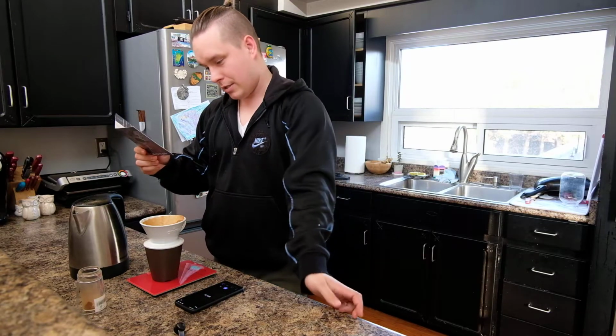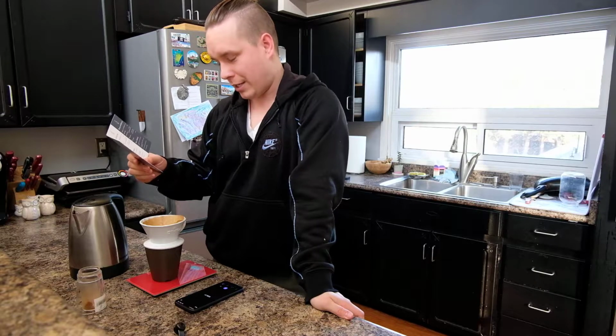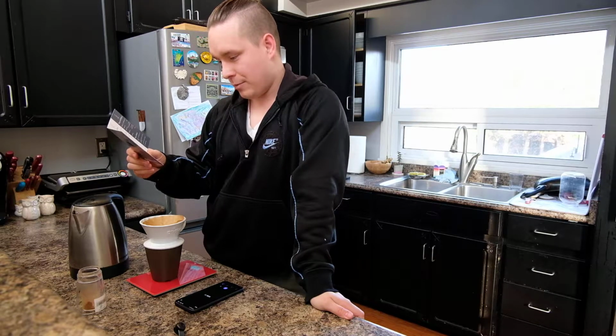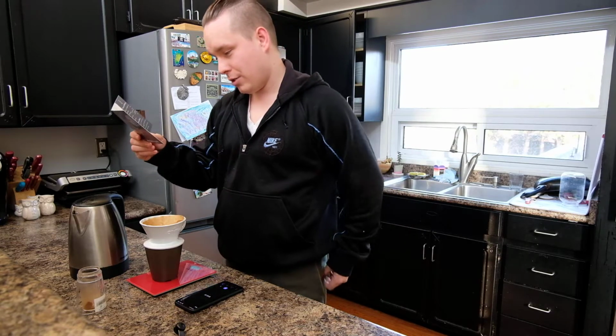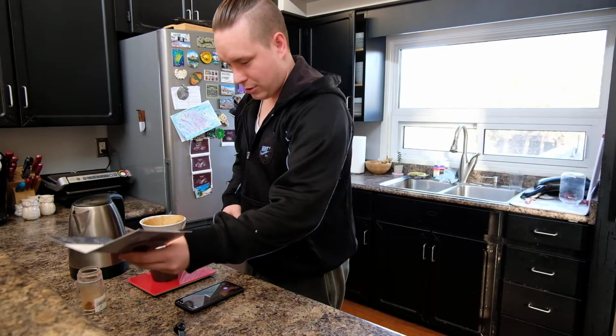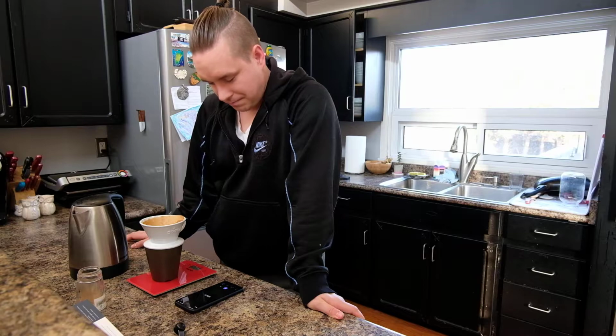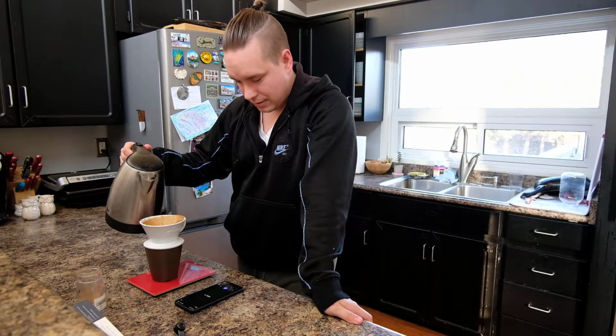So at 30 seconds, gently pour 130 grams, so that would be an extra, basically 70 grams of water in a concentric circular motion. You just wet everything, and it suggests here to avoid pouring directly on the filter, which I used to do without these instructions, so hopefully my coffee's that much better. So, nice.